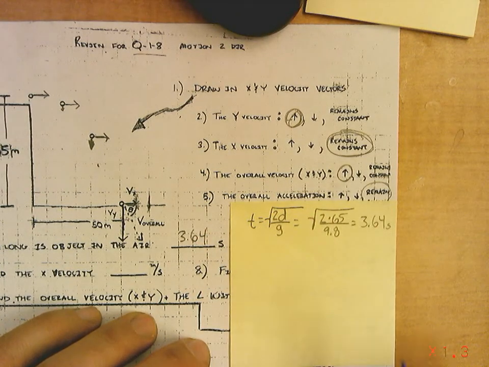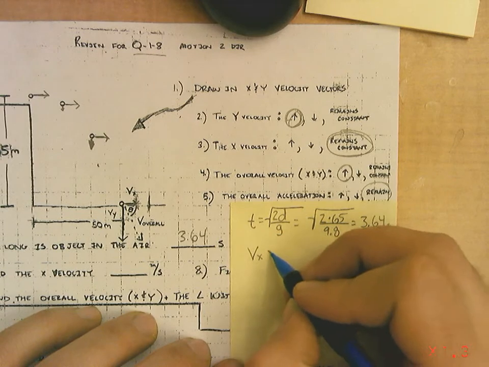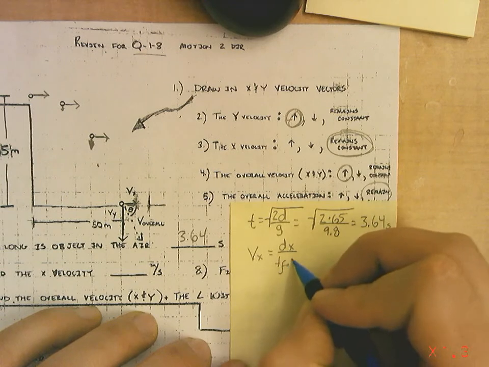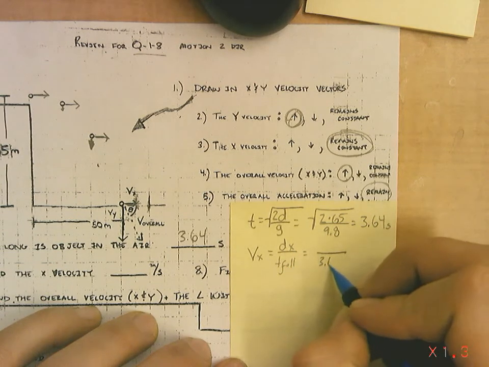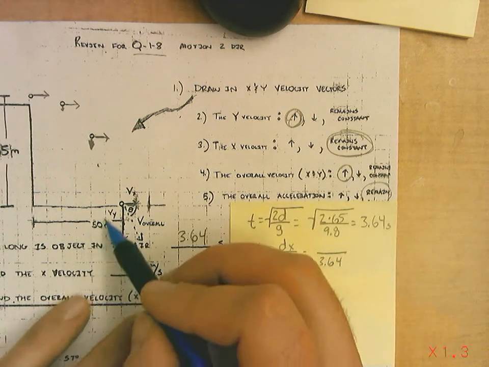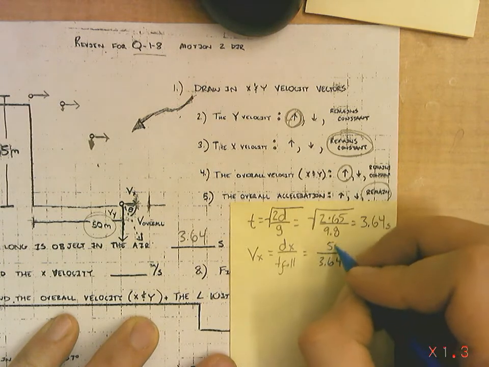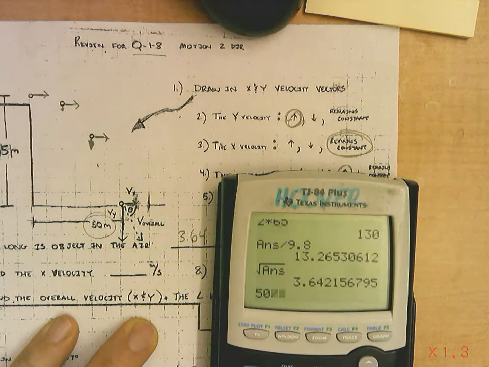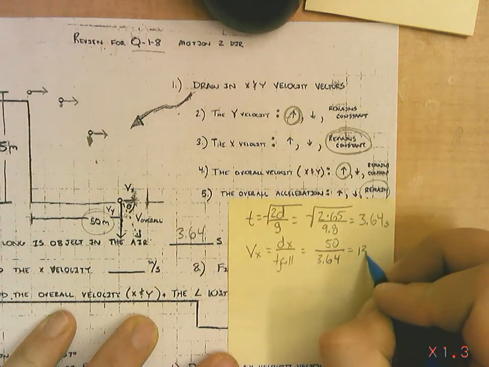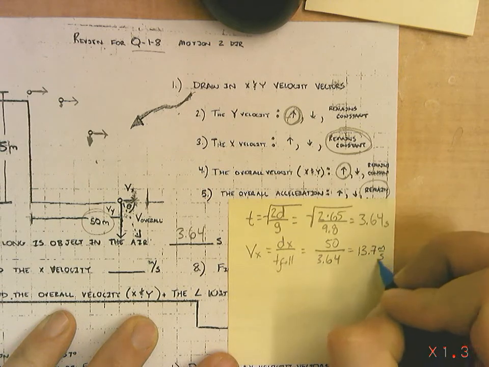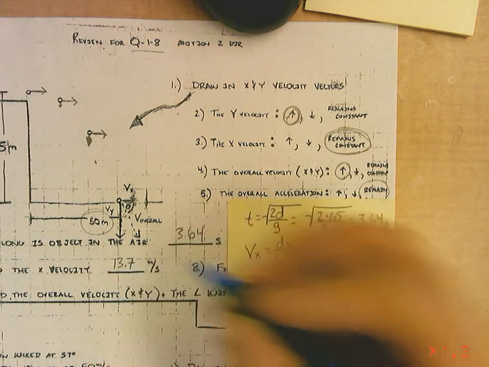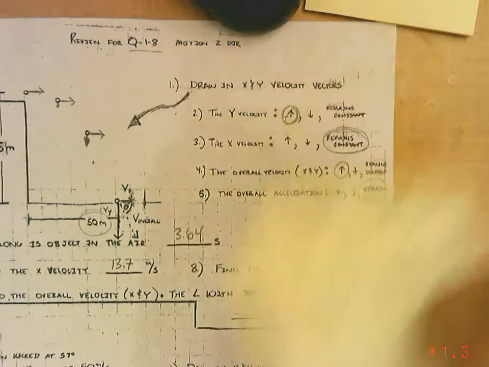Then we're ready to find the X velocity. Remember, in the X, Vx is equal to the range or the distance in the X divided by the time it took to fall. So we already know the time it took to fall, we just found that. And then we want to solve for the X velocity by taking the dx, 50, and dividing by it. So we take 50 and we divide by our previous answer, and we end up with 13.7 for our velocity. Once we have that, we can fill in that blank, and we're ready to solve for the Y velocity.